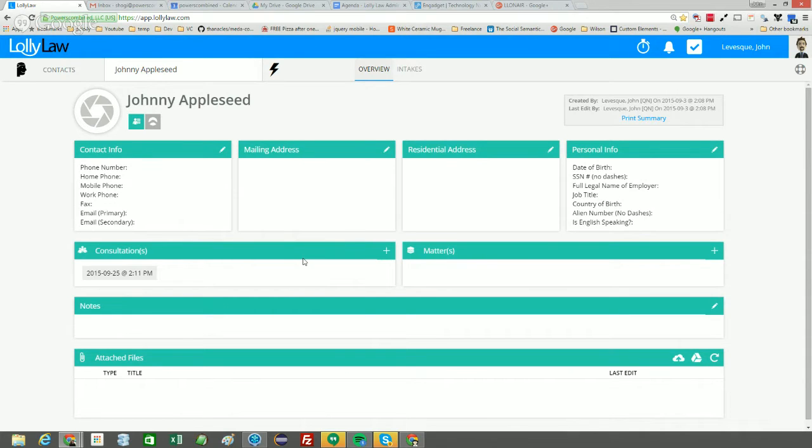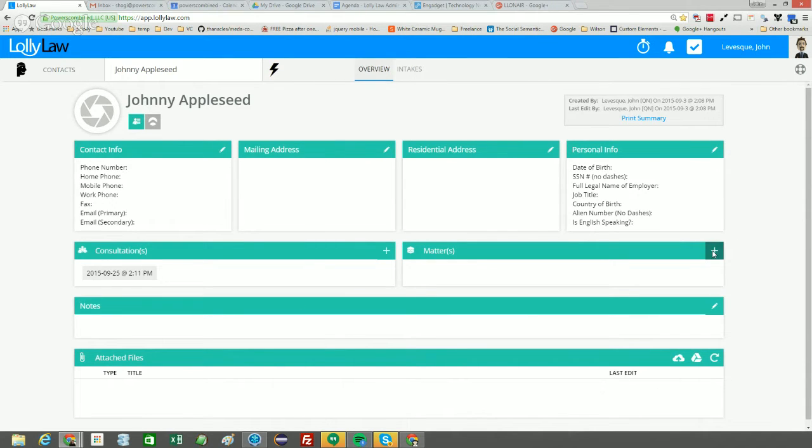But even now, even if they've got a consultation scheduled, or let's say the consultation was performed by the attorney, they might still not be a client. Perhaps there was no relief that could be found at that time. It's still good to have their information in the system. You know what they came in for. You've got a record of the consult. Maybe several months later, there might be some change in the law, or something might occur where there is something that can be done. Well, when you bring them back in and then say you open up the case, all of their information is still retained. So you don't have to re-enter anything, and it keeps things moving.